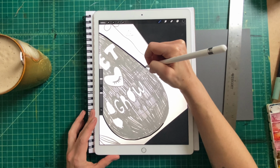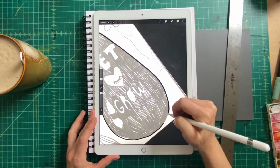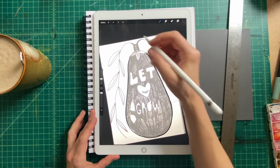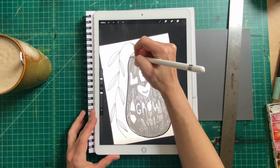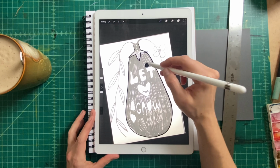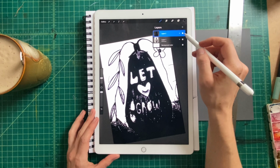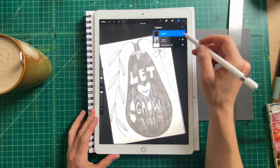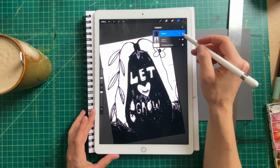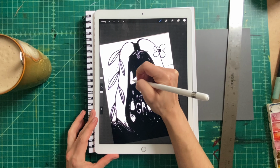Something I've noticed with Procreate and with drawing by hand is that sometimes it takes a little bit of effort and multiple tries to get that natural rhythm down, so don't be afraid to erase things when you need to make sure that it really fits your natural drawing style. Procreate is a really great program and it has a lot of parallels with Photoshop. It does take a little bit of learning, and to be honest, I'm still learning it myself. So you'll notice some things I might do a little bit backwards, and that's just my own learning curve.